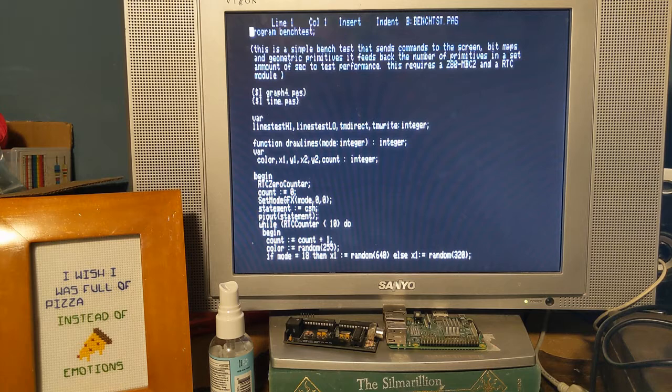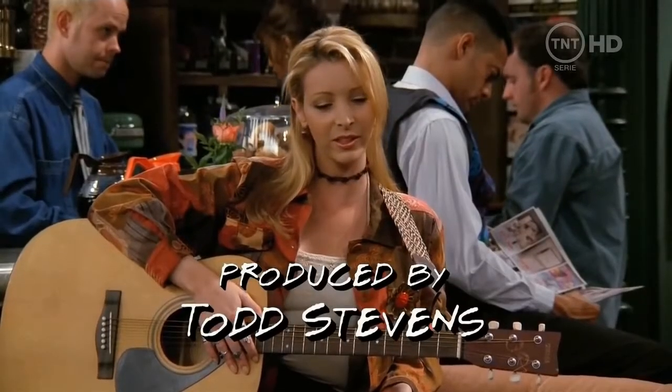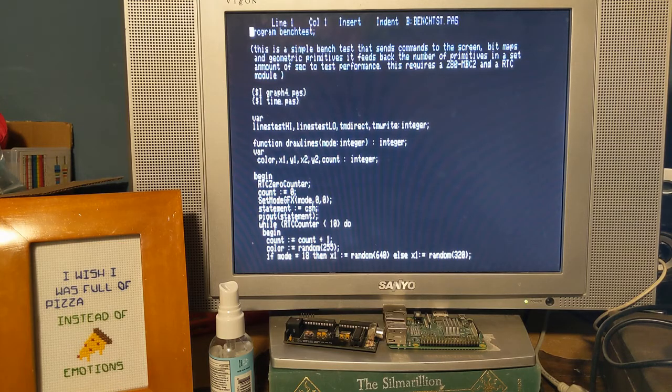So before long, I settled on the Z80 MBC2. And I was asking my wife if I could send a guy in Italy $60 plus shipping to buy this kit and solder the whole thing together, and she was like, "Wow, what are you going to use it for?" "Games and stuff."